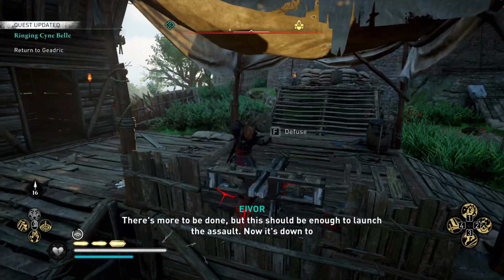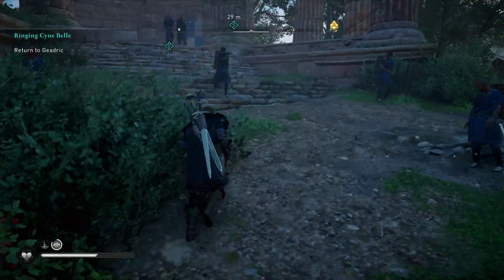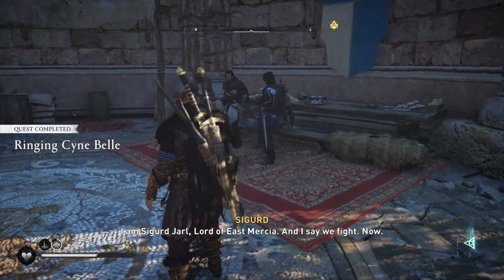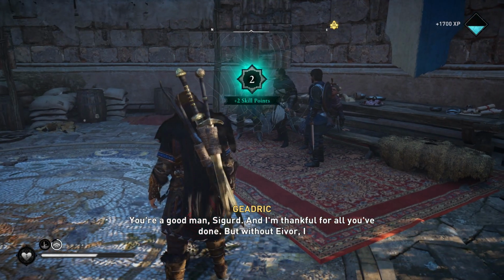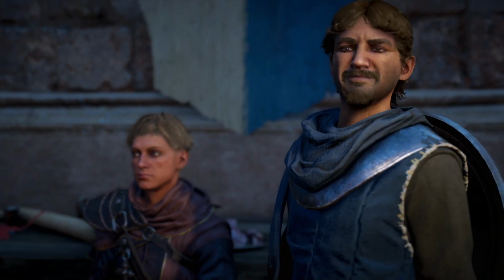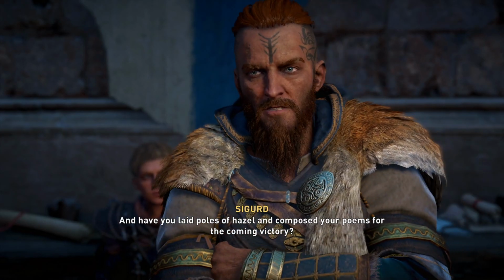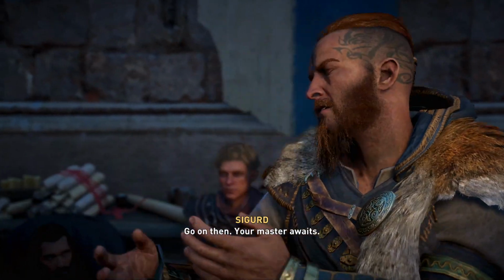There's more to be done, but this should be enough to launch the assault. I say we wait. There's too much riding on this. I am Sigurd Jarl, Lord of East Mercia, and I say we fight. You're a good man, Sigurd, and I'm thankful for all you've done. But without Eivor, I make no moves. Well, here I am right here, dude. Is it done? It is. And have you laid your poles of hazel and composed your poems for this coming victory? I am here to speak with Giedrich. Go on, then.